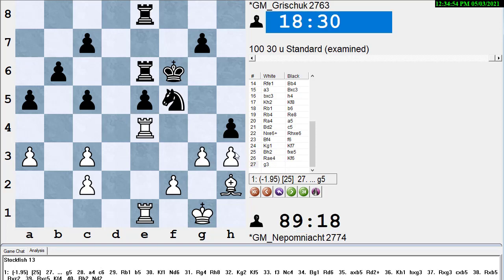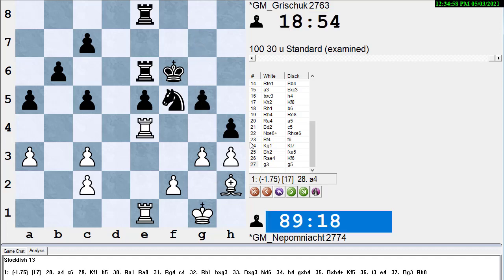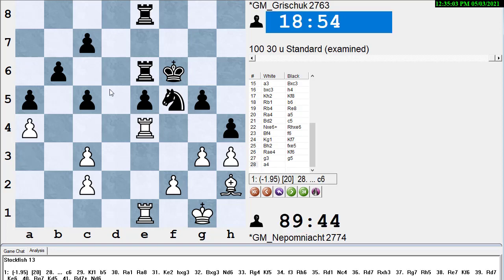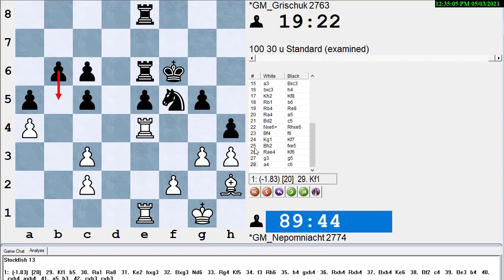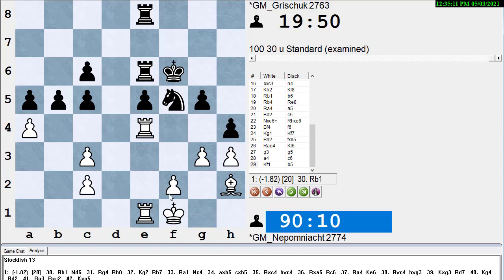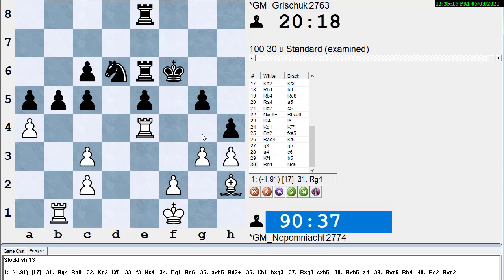g3, trying to break up the pawn so that maybe the bishop will have some future. g5, black says, no thank you. a4, just kind of waiting. c6, getting ready to play b5. King f1, here we come, b5. Rook b1, trying to pressure that pawn. Knight d6, guarding the pawn and hitting the rook.